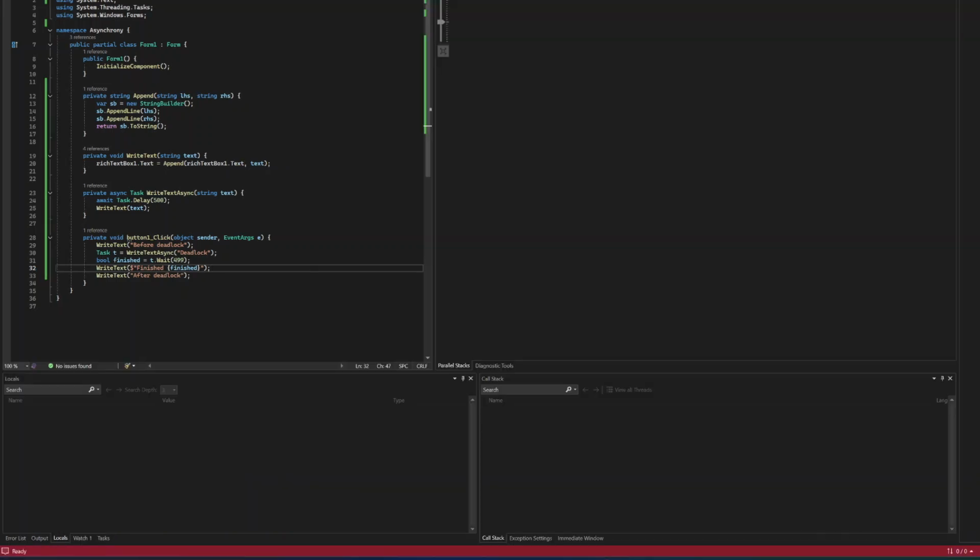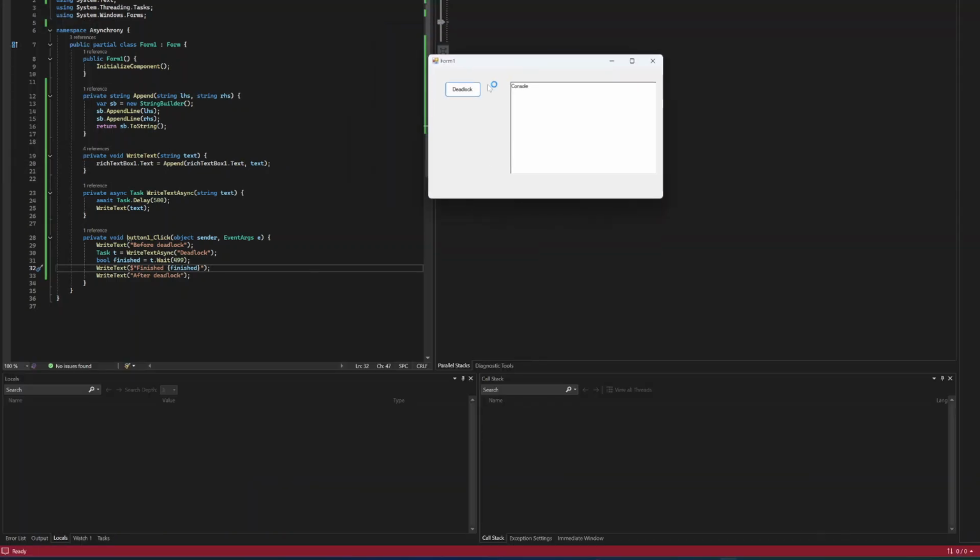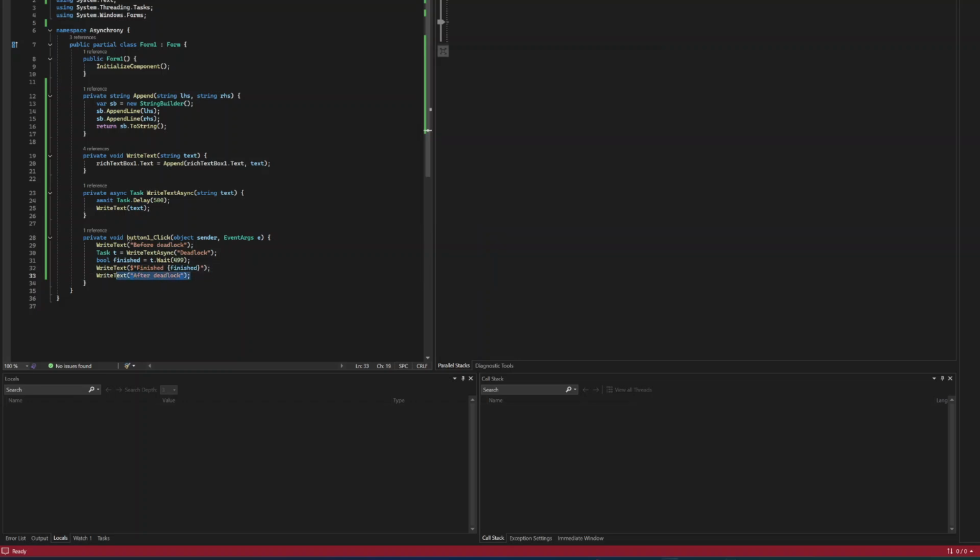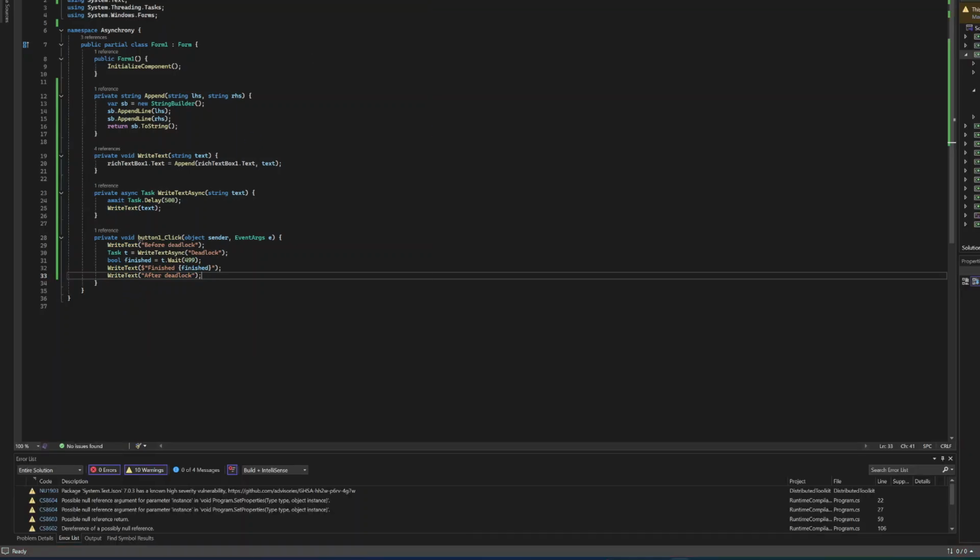And playing around with it, we know what happened: finished is false. At this point, I don't have a guarantee that when I'm writing the after deadlock text, the task I was supposed to be waiting for was performed successfully.